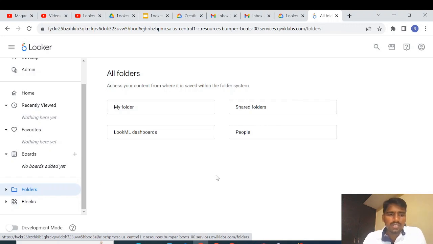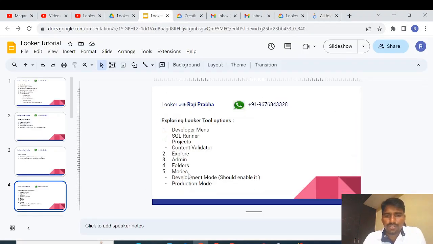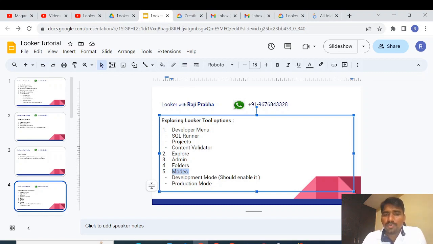And the last topic is the menu. If you check here, there are two types of modes available in Looker. The first one is development mode, the second one is production mode. Remember that as a developer you have to enable development mode to make any development.